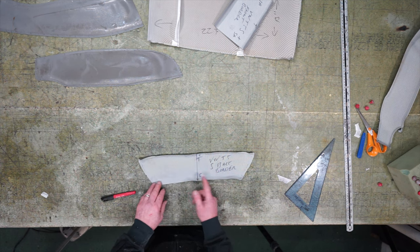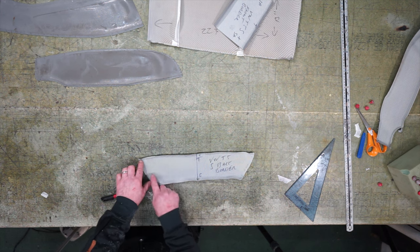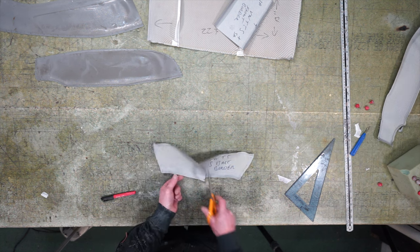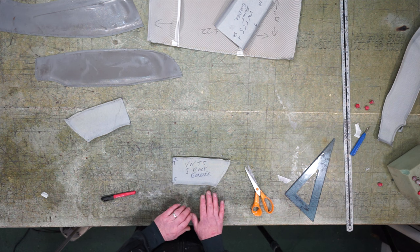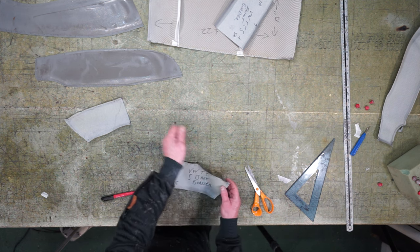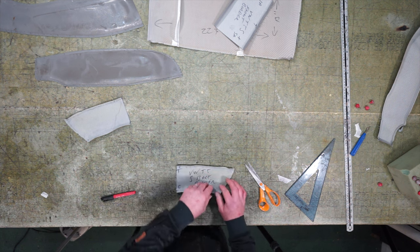So that just means that I flip the pattern over and I draw in this half with this pattern. If I kept all the patterns that I could fold in half or cut in half, I'd have more patterns that I could deal with. So anything that I can cut in half and get rid of, I do.